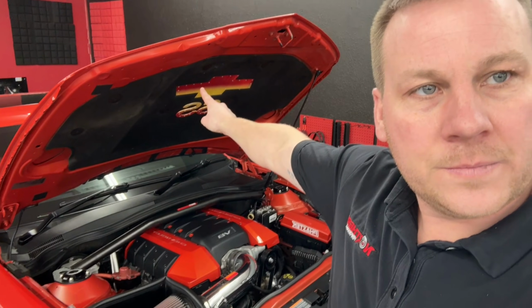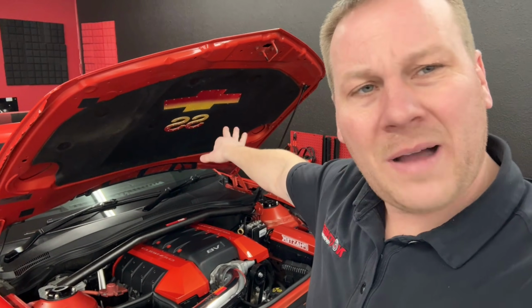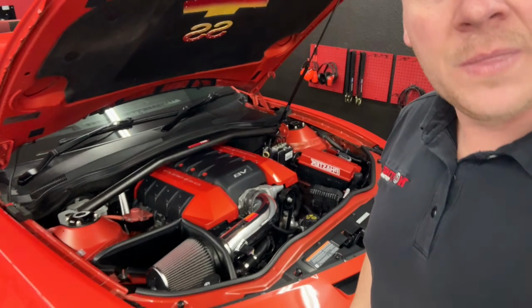I'm trying to talk fast because we're running out of time and I got to leave. I got to go to Lansing. So, Sunset Tour, that's what it's all about right there. Basically, little Miami Vice sprinkled in the engine bay.